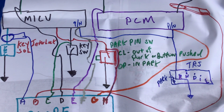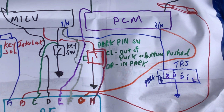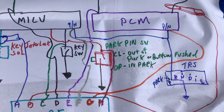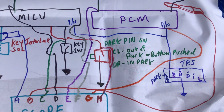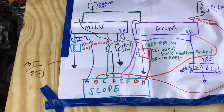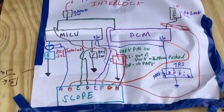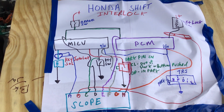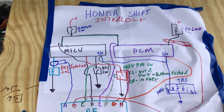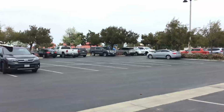In the open position, that means the shifter is in park. In the closed position, that means it is out of park, or the button is pushed in. So basically, we're going to look at everything on the scope, and I will go through each switch. We'll do a 3 count on each of the individual inputs to get an idea what they look like. And anyway, I will go to the scope.